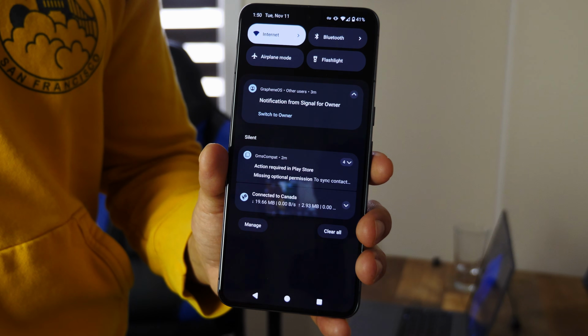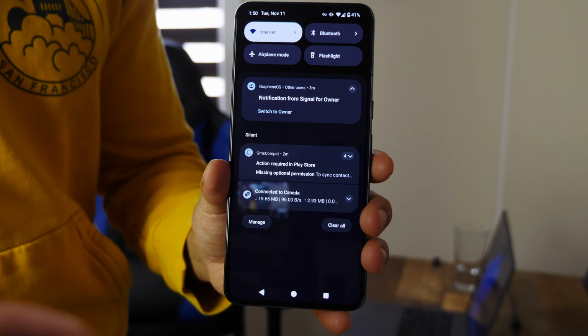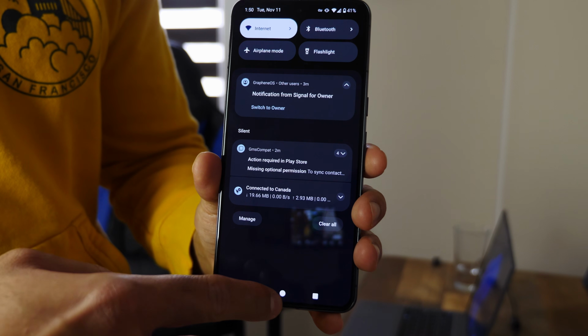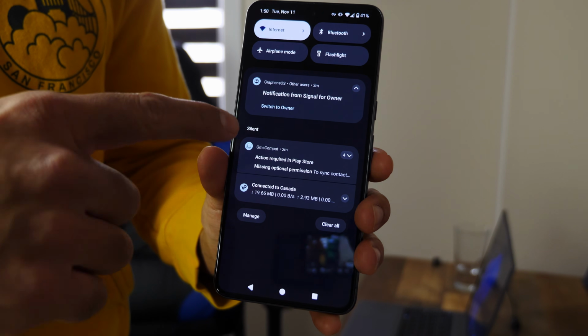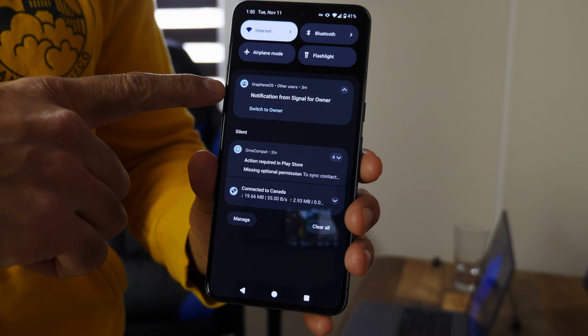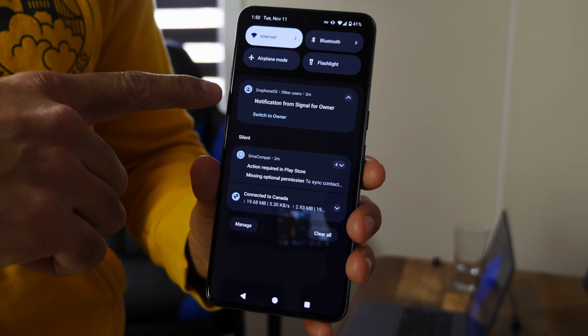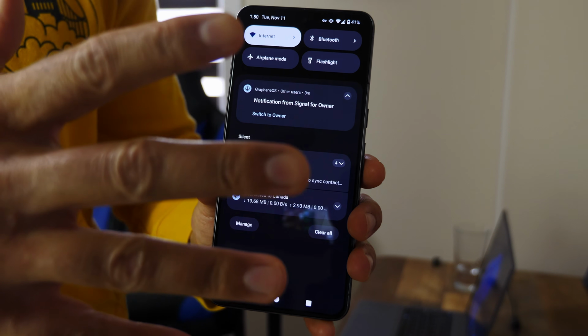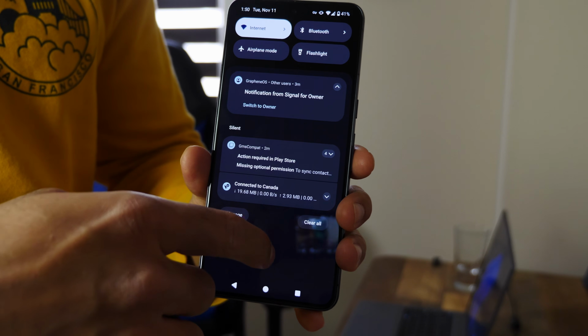Okay, so I'm going to switch over and show you what it's like to close out a profile, and it shuts down all the apps on my secondary profile. But you also notice at the top here, I have a notification from Signal on my primary profile. This is kind of what I was telling you, that it alerts you. It doesn't show you the preview for privacy reasons, but at least you get that idea.